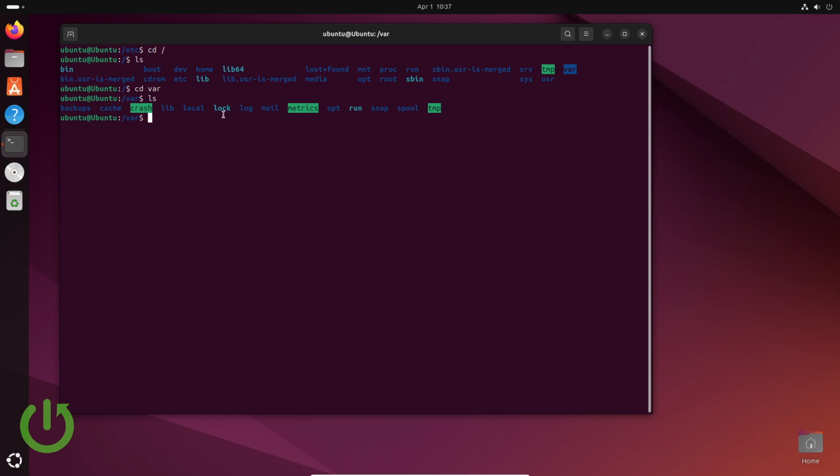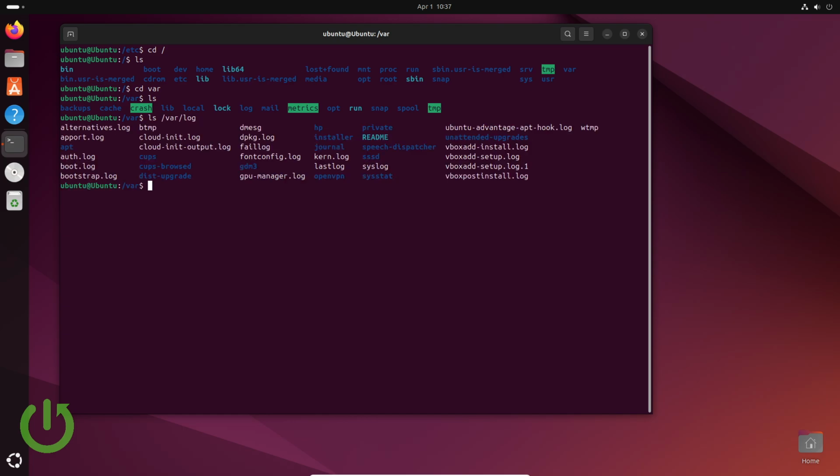As you can see, we have, for example, logs here. We can list that. So var log. Inside these folders we have a lot of logs, for example the authentication log. We can see the boot logs, and for example the fail log, kernel log, and so on. So you can read it on your own.